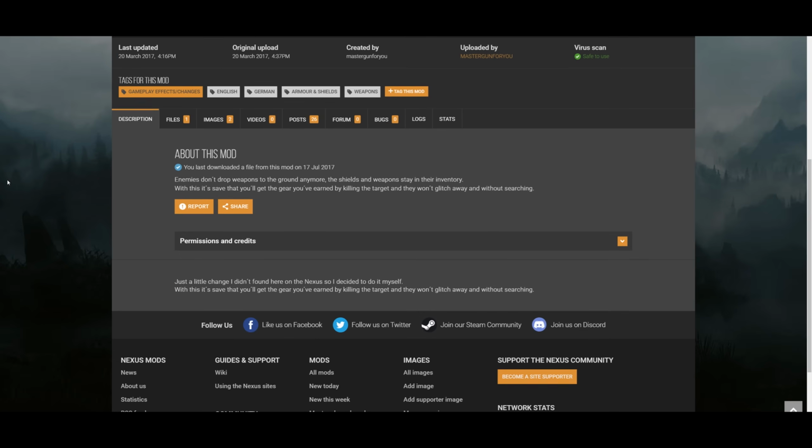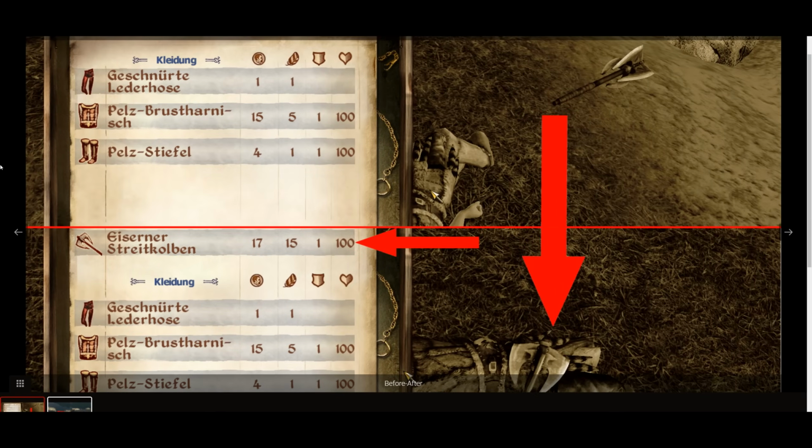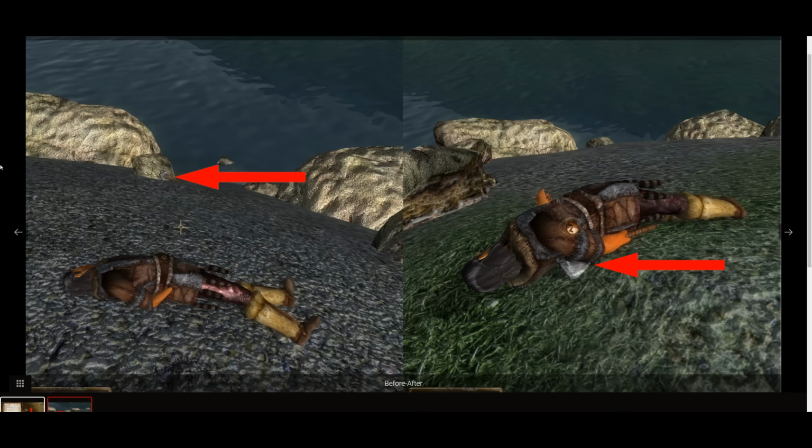Floating Weapons Fix is a mod that fixes an uncomfortable mechanic where dead enemies were dropping their weapons and shields, so you may never even find them in the grass, making their weapons static and lootable from their inventory.